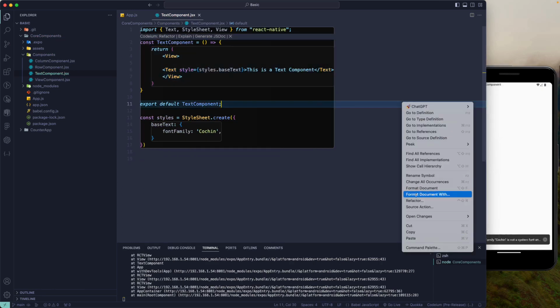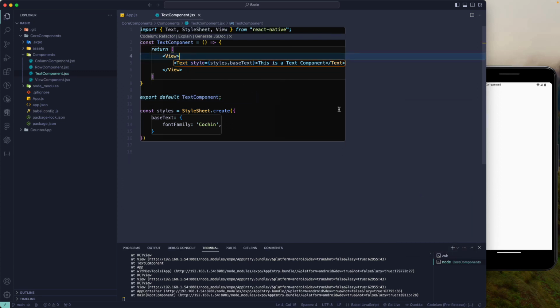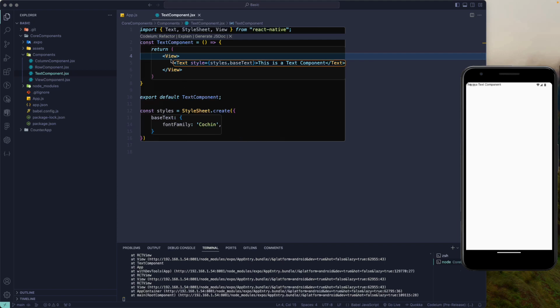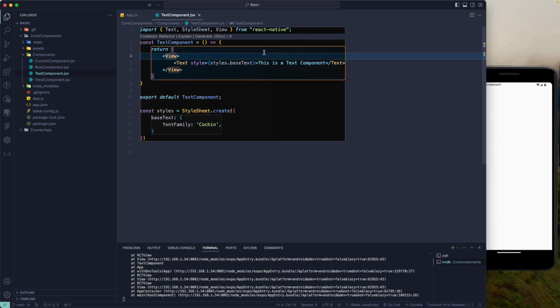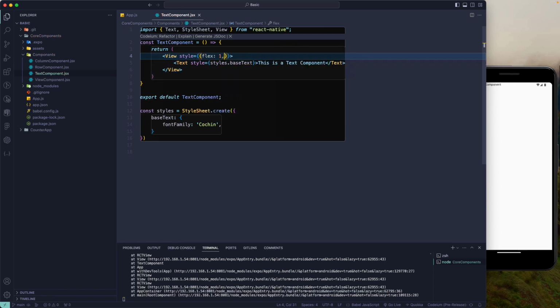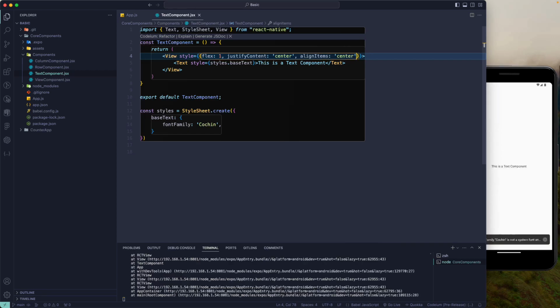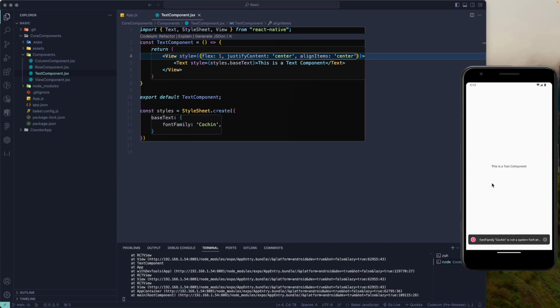Let's format this document. Now we'll add some style for this one, an inline style. Let's set flex to one, justifyContent to center, and alignItems also to center. That should center our text.